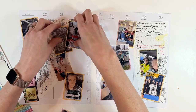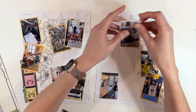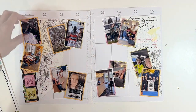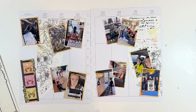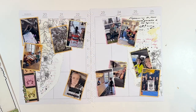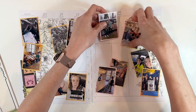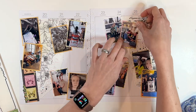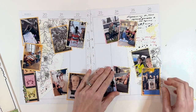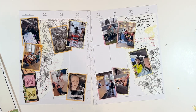I have them kind of wonky — a little off-skew, if you will — just to create some interest. I know that I'm going to have some journaling, probably not as much as if I were documenting closer to when these events actually happened, but I will have some journaling, so I'm keeping in mind where those journaling lines are going to be. I think it's fun to have them tilted. Most of the time I have my photos straight up and down, so changing it up every now and then and putting them a little bit off-kilter is a nice change as you're flipping through the memory planner.